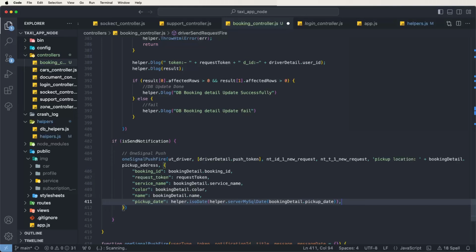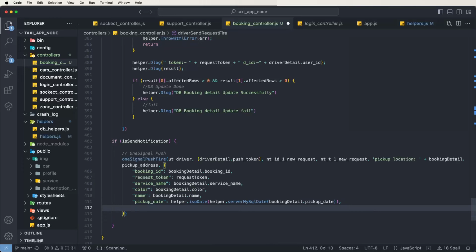That's why no need to send this here the pickup dates, but need to maybe futures inside the schedule rights need to book and need to need this here the pickup dates. That's why I need to put this here.